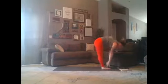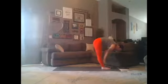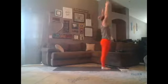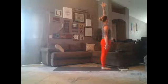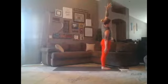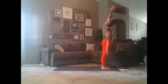Halfway lift and fold. Inhale, coming all the way up. Dropping your right arm down by your side. Reaching the right fingertips towards your toes, then reach your left arm up towards the ceiling. Then start to fold or bend towards the right side. So really keeping both arms active, both arms are reaching.